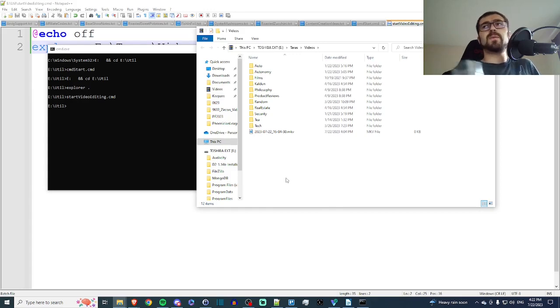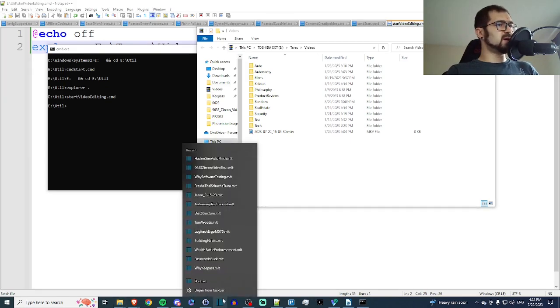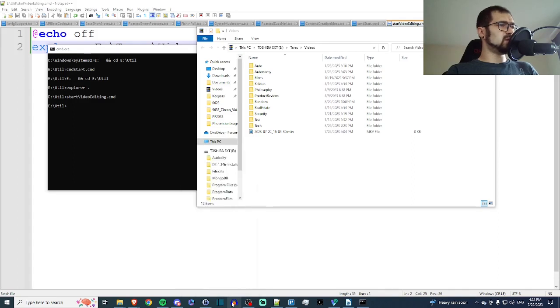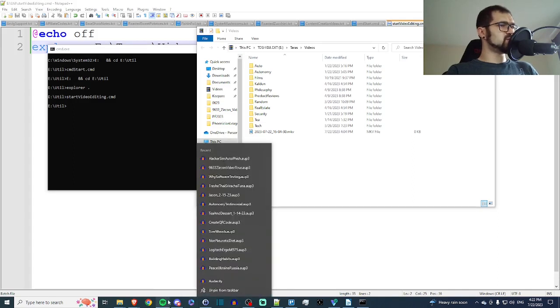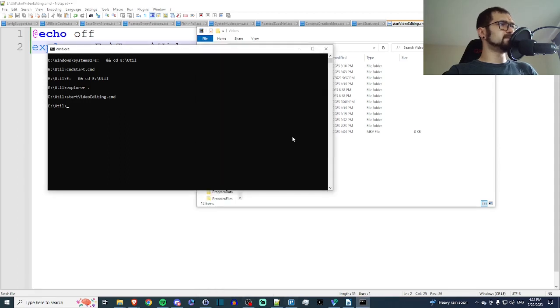Okay, so now opening Shotcut and Audacity might be more complicated. Let's dig into that and find out, are Audacity and Shotcut on my path? So I've got Shotcut right here. Cool. And Audacity over here. So, see, I don't think I have the which command, which is really convenient on Linux to find out what's in your path. And it could be worth looking into.